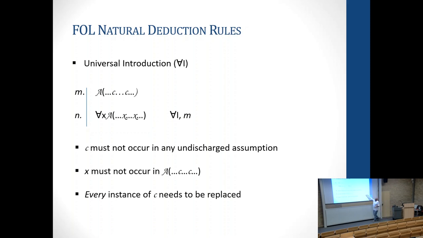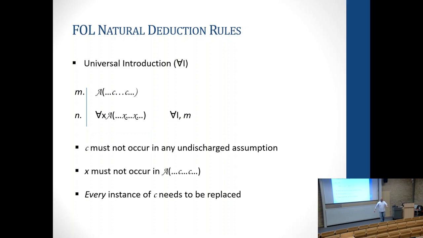If it is in one of our undischarged assumptions, say, one of the assumptions we take right at the beginning, then we're making a claim about that name. And not just making a claim about it, but we're assuming this claim about it. We're taking the claim to be true for the sake of the argument. In that case, that associated name isn't arbitrary. It picks somebody out. In a sense, we don't really care who it picks out, but we know something about that person or that thing, whatever it is, given our assumptions.